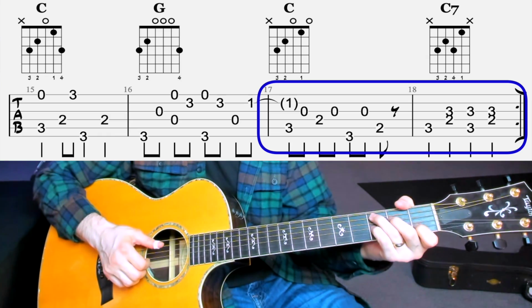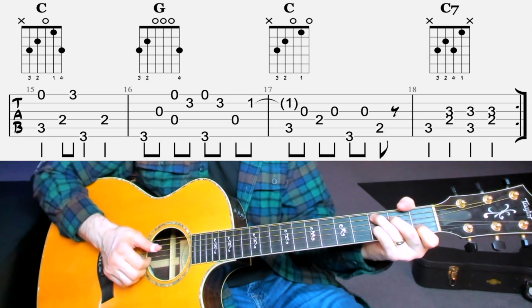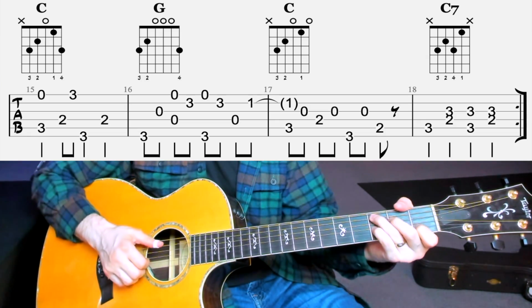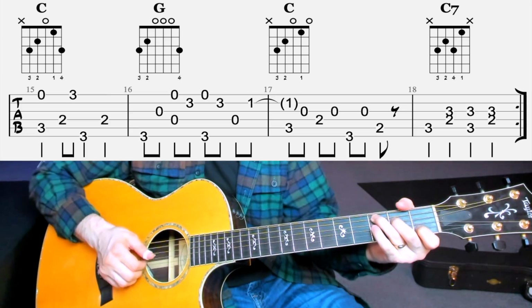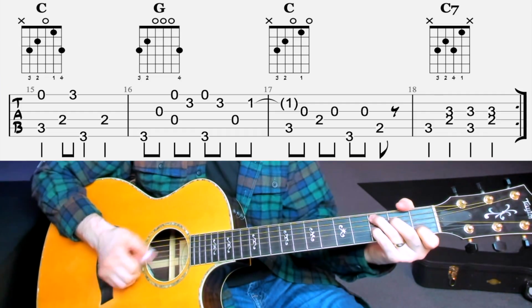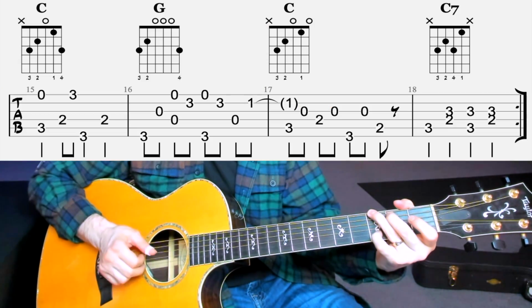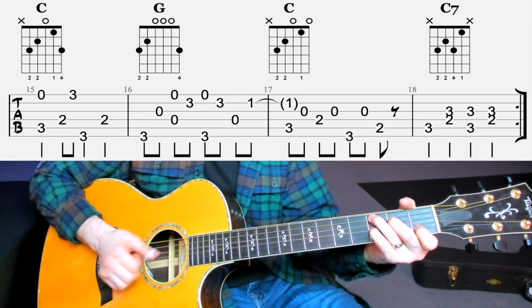Okay, measure 18 is just a C7 chord. We're going boom, bop, bop, bop. Okay, not alternating the bass that time. Okay, one more time on measure 17. This is what we call the jump part. This is a bass line type thing. The whole thing one more time, starting again on measure 16. Okay, and then you repeat the top of the song.